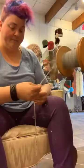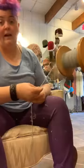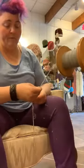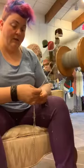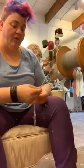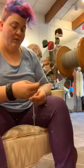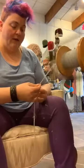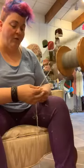I think people tend to kind of dismiss it. I hate plying. I make no secret of the fact I hate plying. But it has to be done correctly. And you can get twist measurement tools. I used to use those. I don't do that anymore. But those can help too. And knowing what you're spinning for.